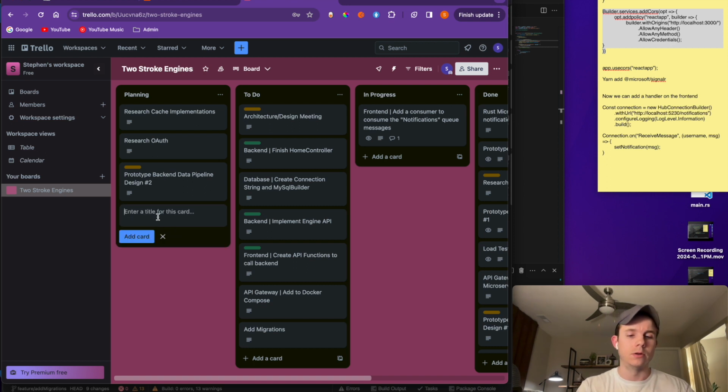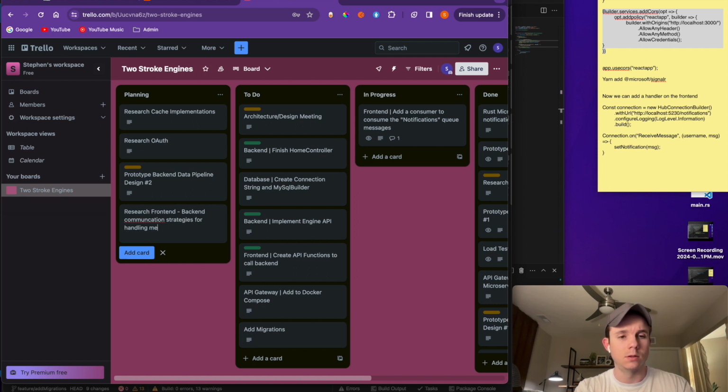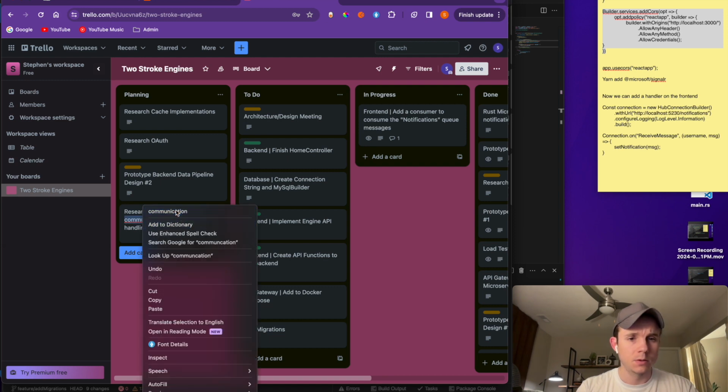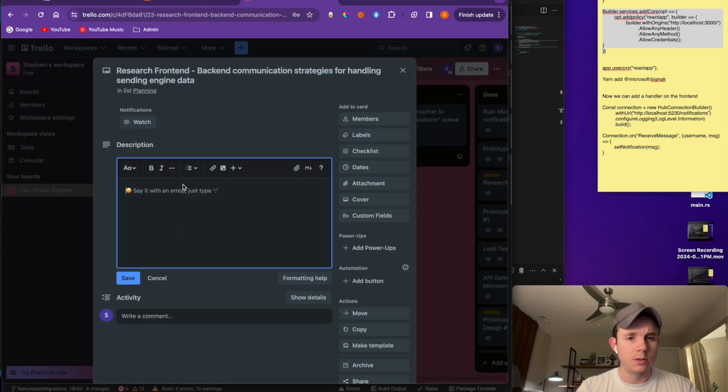Okay, I know, I'm going to add another research ticket to capture the 3 possibilities that we just discussed in terms of the potential bottleneck for the front end sending all the messages to the back end. Front end, back end communication strategies for handling engine. That should be good.